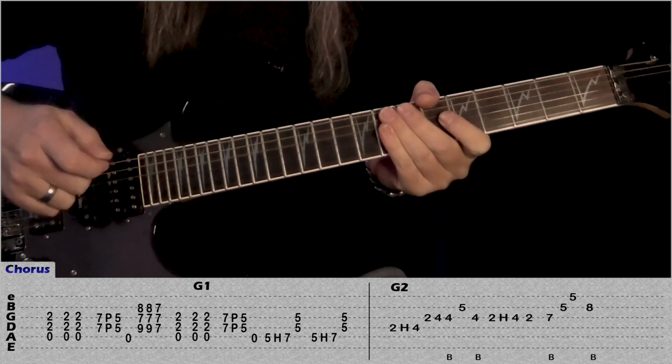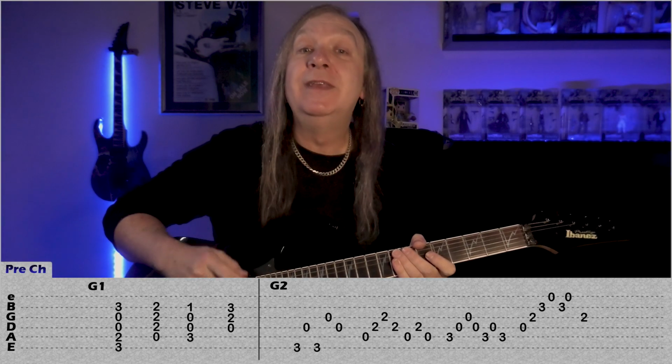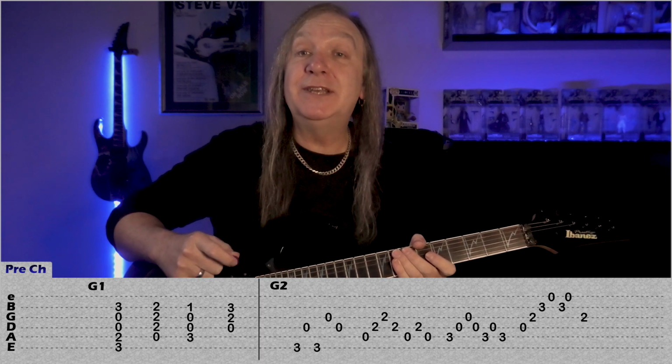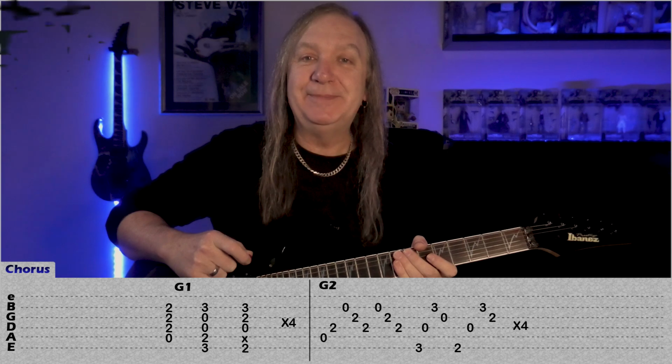From there we go back to our verse, and that's exactly the same. Our pre-chorus is the same. Then we have our chorus, and the heavy guitar stays exactly the same. Our clean guitar changes a little bit, so let's do that.